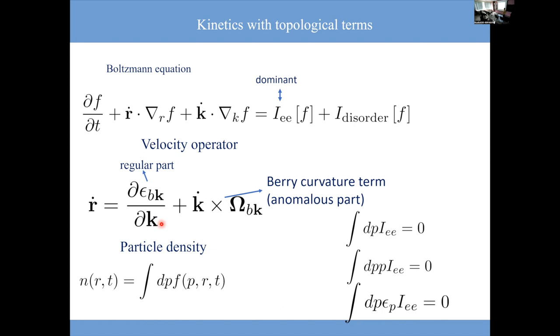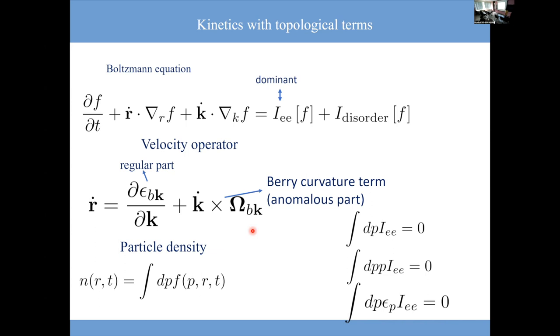It's almost correct, but that's not the whole story, because there is a part which is called the anomalous part, and it's related to the Berry curvature of the material. If the material has no Berry curvature, this part is simply absent, and then we have the normal simple kinetics from the old textbook. But if you have materials with this kind of Berry curvature, and this always happens when you have touching points of different bands, then there is this additional term, called the Berry curvature term or anomalous part of the velocity operator. This was observed by Luttinger in the 60s of last century. Okay, so now what shall we do next?